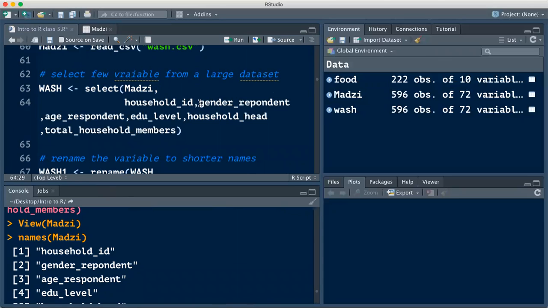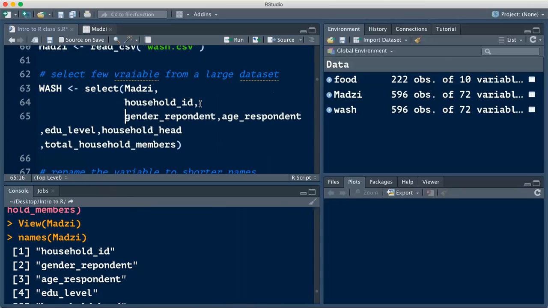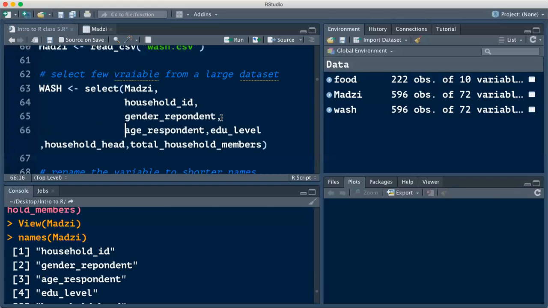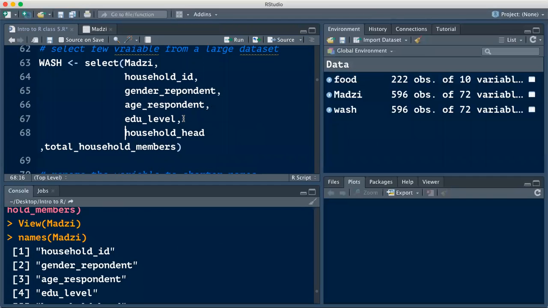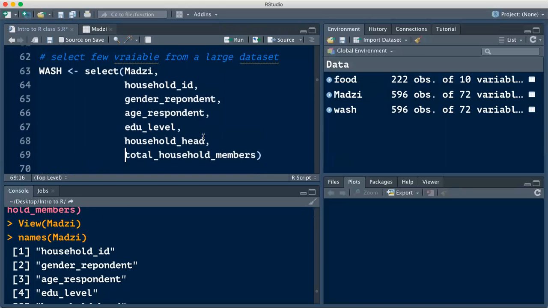And then I also have gender respondent, yes, age respondent, yes, age level, yes, household head, yes, and total household members, yes. So what's the problem here?